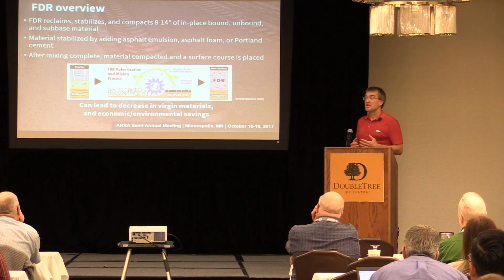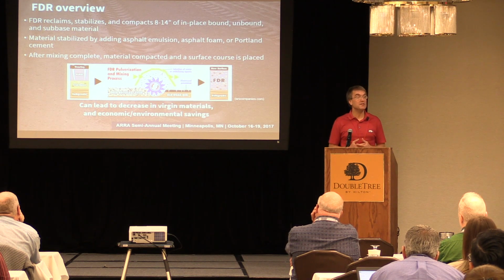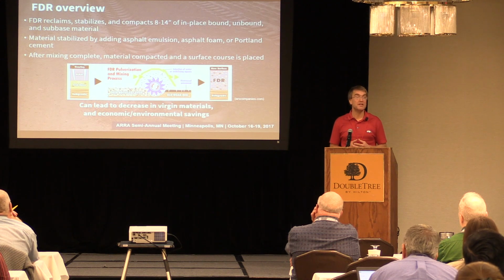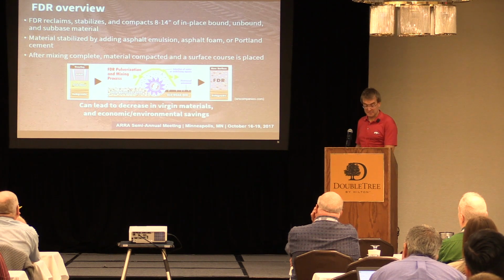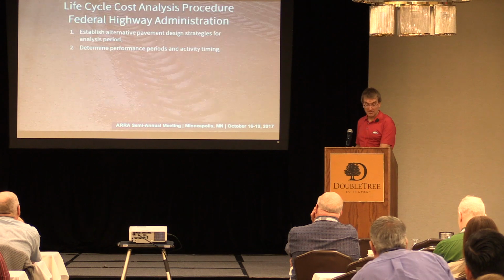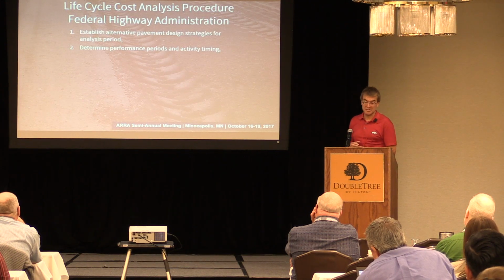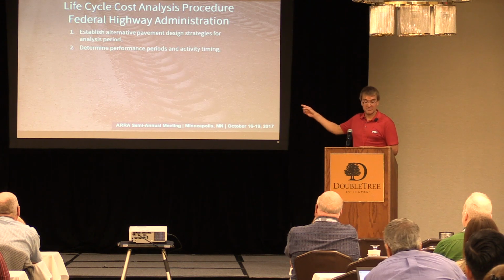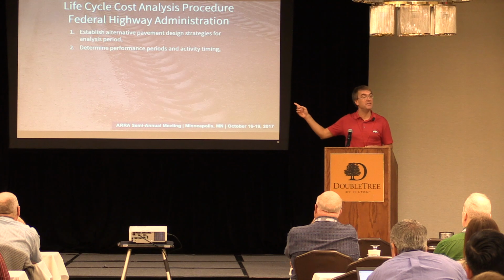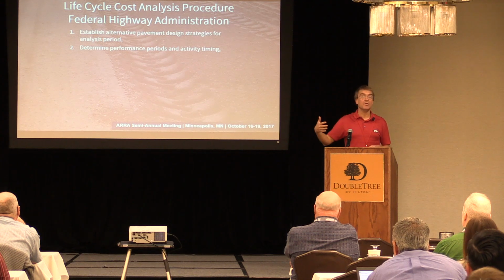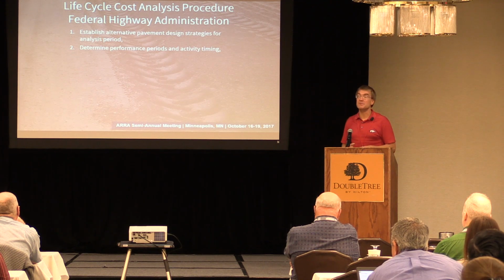So we were tasked with taking a look at how we can look at the use of FDR compared to these traditional maintenance and rehabilitation techniques over a lifespan of a roadway. In order to do that, we followed the life cycle cost analysis procedure put out by the Federal Highway Administration. If you Google life cycle cost analysis procedure, FHWA, the document will come up. You can download it for free as a PDF.